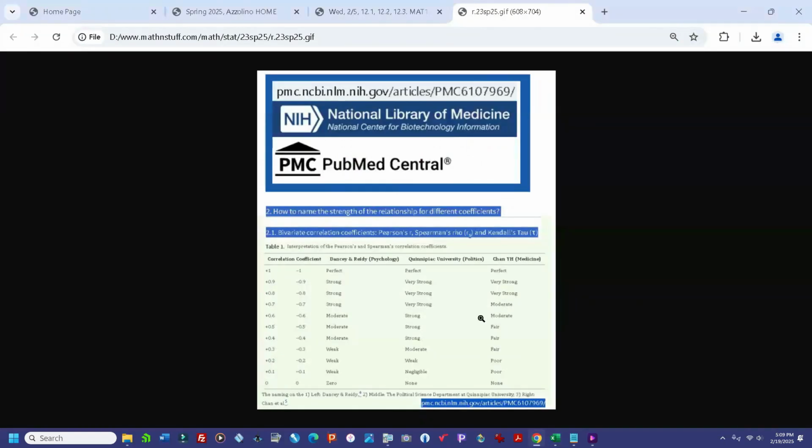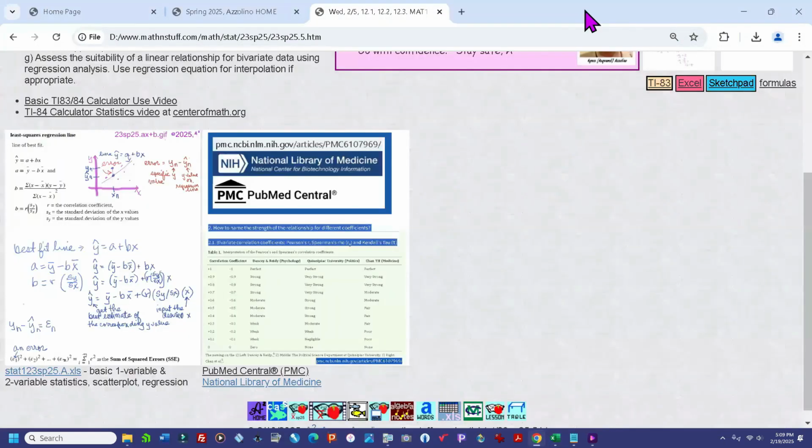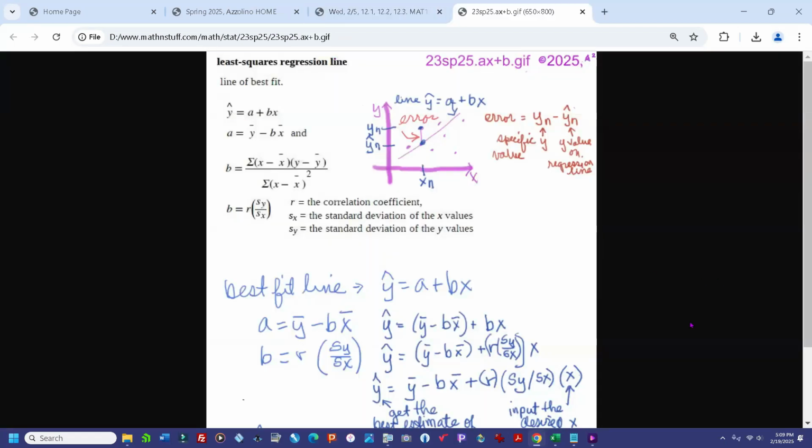So let's go back to the web page and let's call this up because I can make a bigger copy of it. And this you can also download.